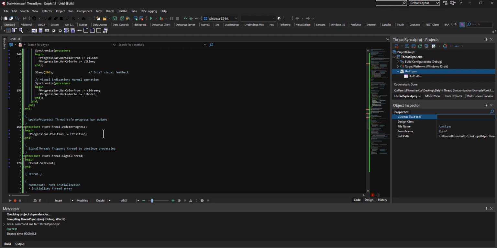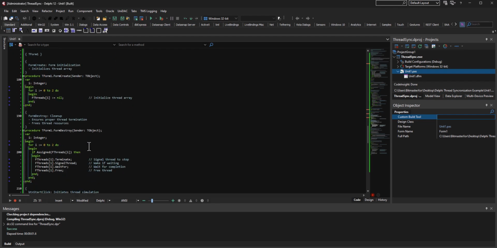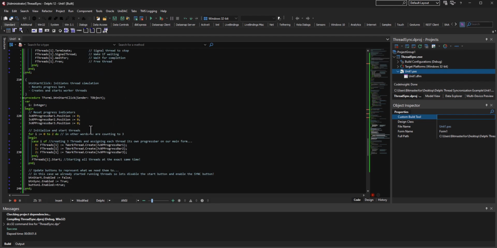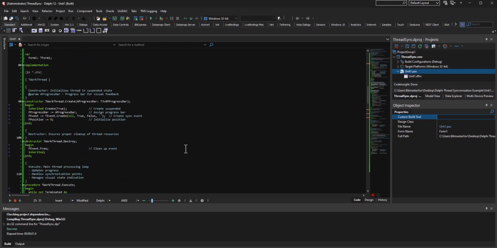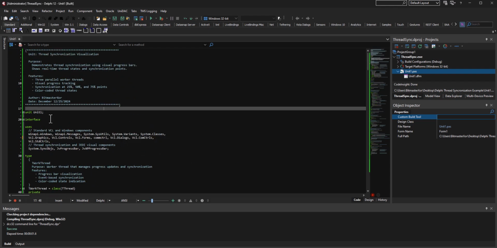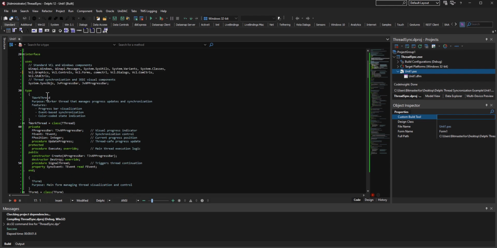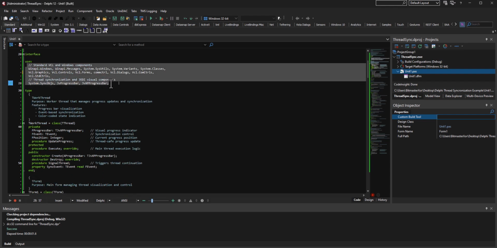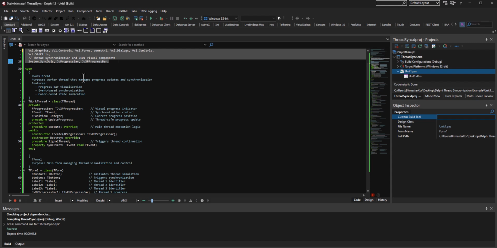So it did a really good job. I looked through it several times and made sure that everything was exactly as it needed to be. So let's go ahead and start at the top. So obviously this is a Delphi unit. Here's all my uses. It's auto generated. You don't have to worry about that.